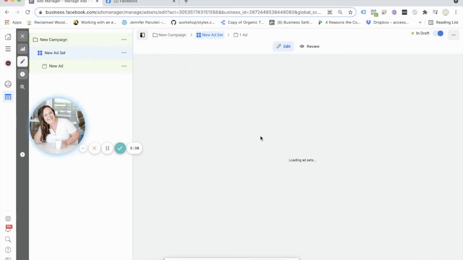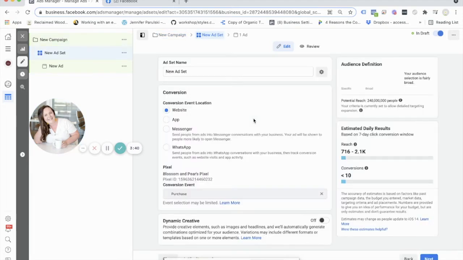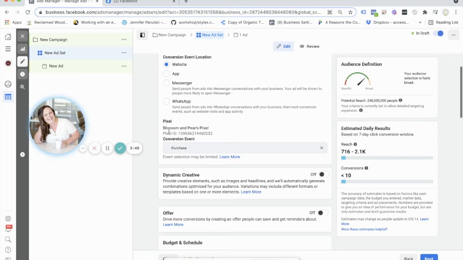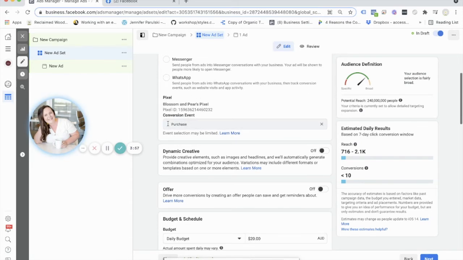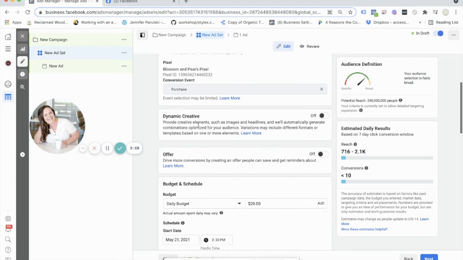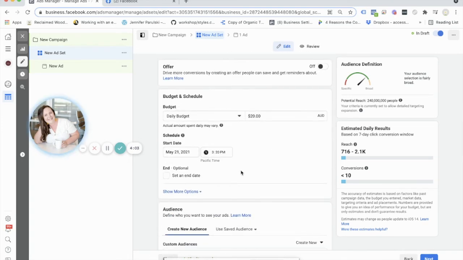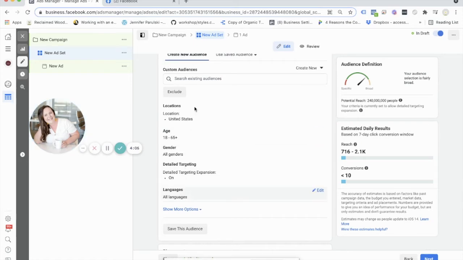Now at the ad set level, this is where we actually go ahead and select our audience targeting. So you can name your ad set something. You're setting up your pixel and your conversion event. In future tutorials, we'll dive into what the pixel is and how to get it on your site, especially with all of the new iOS 14 updates. Stay tuned. I've got a lot of good information coming your way in the future. We're just hitting the surface here today, though. Now, here's where we set our budget, our start date, end date, audience. This is who we are targeting.